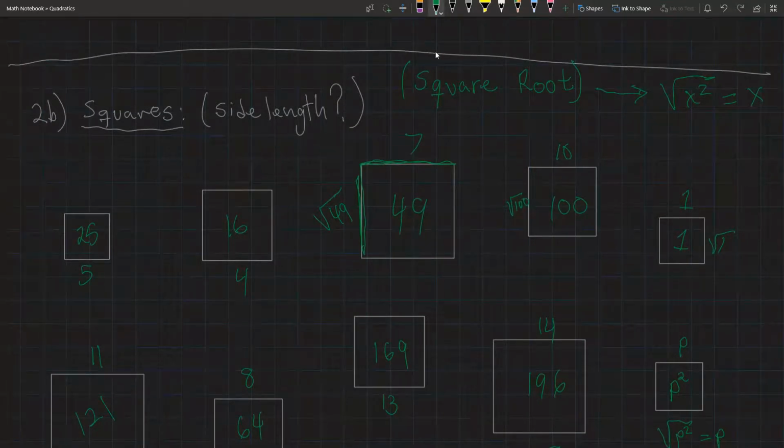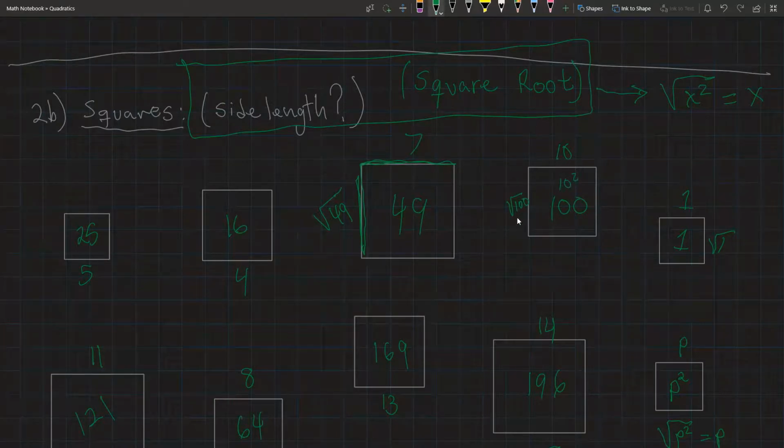I never really probably understood it. But all that a square root means is asking, what is the side length of the square? The side length of the square is the same as the square root. The side length is the root and the area is the square, because 100 is 10 squared.